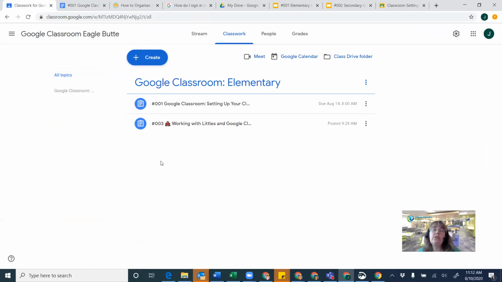So the secondary crew has assignment 002 on it, but that helps make it easier as we're going through. You'll notice that I can say we're doing assignment 001, and you can get to it easier. So it's easier to reference for your students. It also helps you keep track of the work for you.